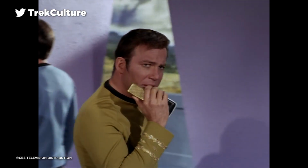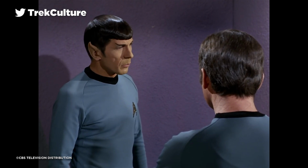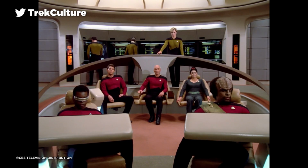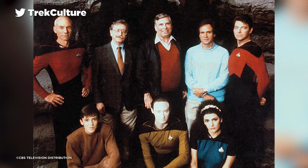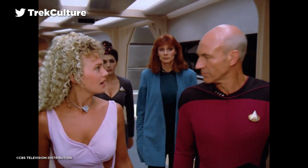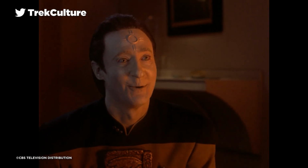While fan support and cinematic money spinners kept those involved together for decades after the show's run, it was often to the backdrop of internal conflict and wranglings over contracts and royalties. However, on the set of The Next Generation, despite considerable problems in the writer's room, Roddenberry developed a paternal relationship with virtually every member of the cast, taking time between filming to encourage them to think of the world they were working in and develop their characters as they saw fit.